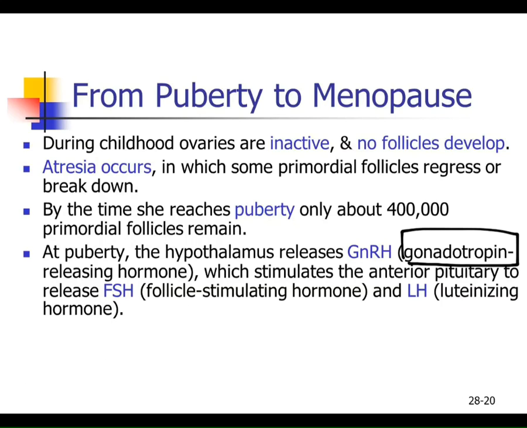So this gonadotropic hormone, GnRH, is released from the hypothalamus, and it's going to tell the anterior pituitary to release two hormones, follicle stimulating hormone and luteinizing hormone, FSH and LH. You may have heard of those two hormones, FSH and LH. Follicle stimulating hormone. Okay, what's it sound like it's going to do? Stimulate follicles, right? The egg development. It's going to further development of and cause the release of an egg. And luteinizing hormone, we'll see the corpus luteum show up in a few minutes, and we'll make that connection with luteinizing hormone.